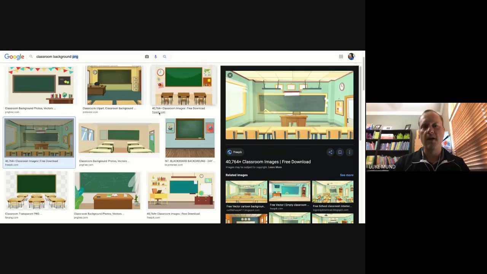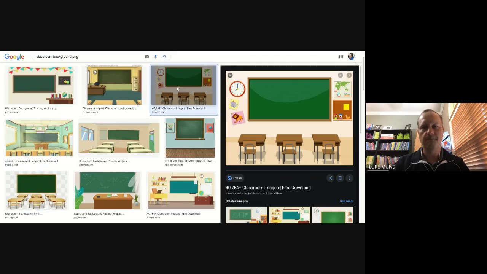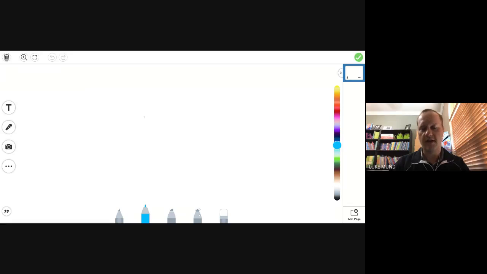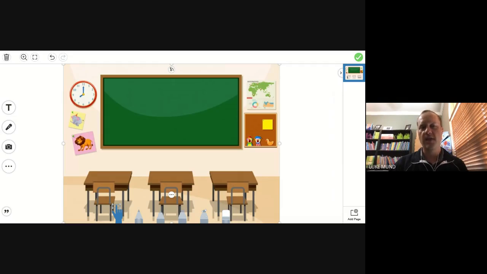So I'm going to grab, let's grab this one here. Okay, so make sure the copyright's all fine and stuff. I need to investigate that further, but then I'm going to go copy this image. And when I come back to Seesaw here, I actually can't right click and paste. I can't get it in there, but I can do the shortcut for paste, which is Control V if you're on a PC or Command V if you're on a Mac. And when I do that, it does paste in. So I can't right click or two finger click and drop it in, but I can paste it in. So now I have this background image.